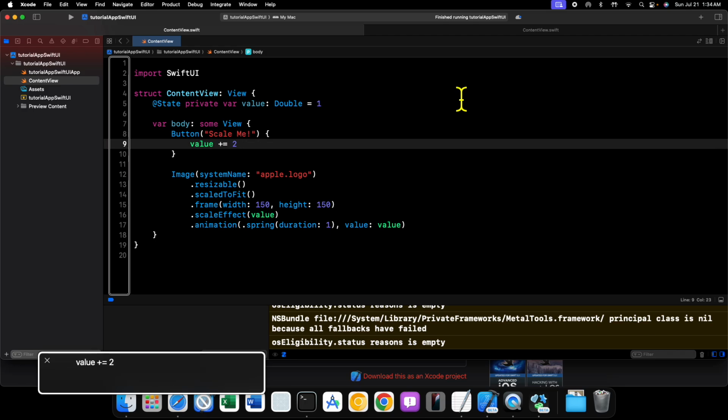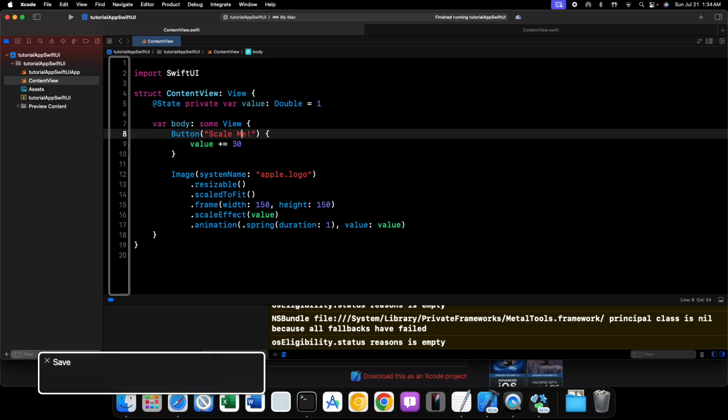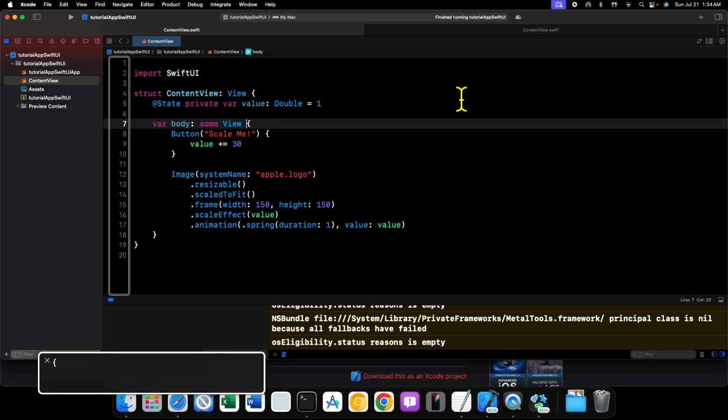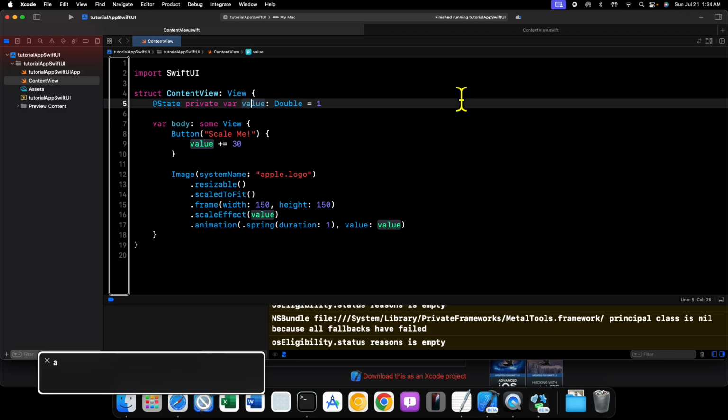So instead of value plus equals 2 here, we'll have this rotate about, let's say 30 degrees each time we press the button. And then instead of 1, we started off at 0.